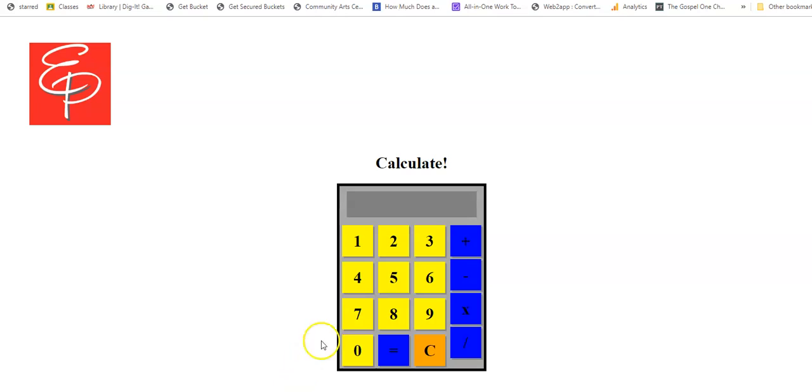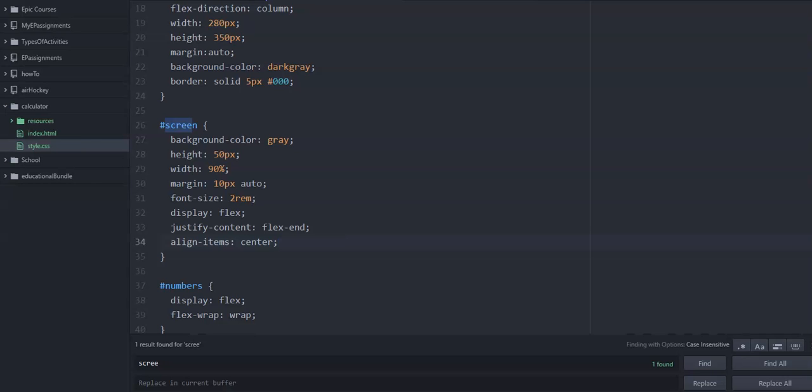You can add the other numbers in there. You could add the operators, those symbols in there, and then next time we will make them do something. We'll make them actually add. All right, good lesson. Play with that, finish it off, get the rest of the numbers in there so they all write, and the operators, and I'll see you next lesson.